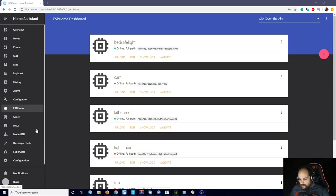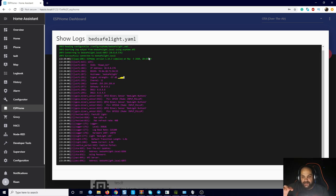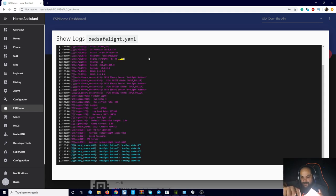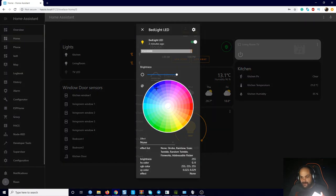Back in here, I just want to show that everything is working. If we click on 'show logs' and I press the buttons — one, two, and three — you can see they are registering. Everything is functioning like it should: the buttons are working and the RGB light is working as well. If I go back and change it to a different color, as you can see, it is changing colors.